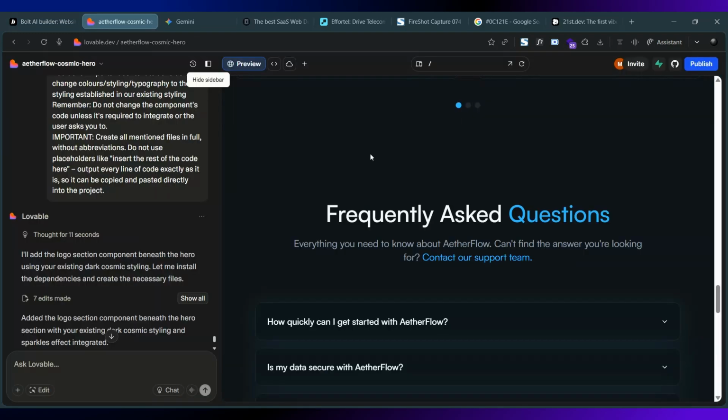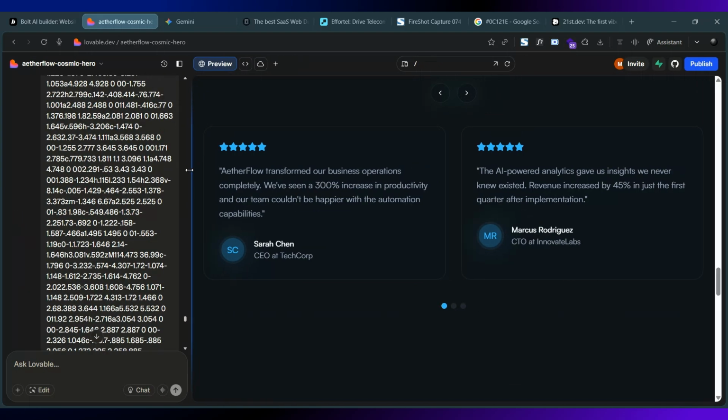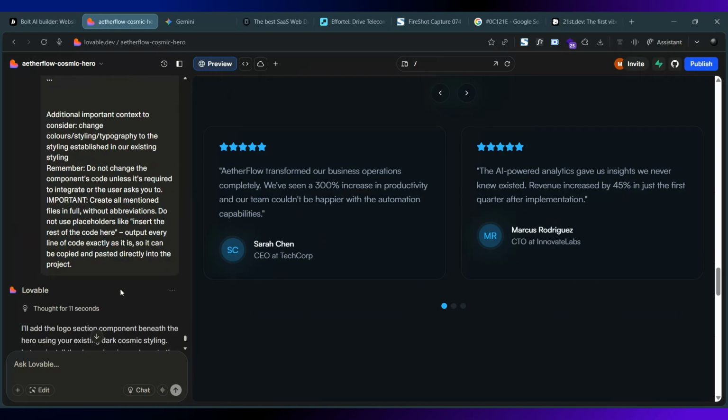But they're very similar at the end of the day. You can't really go wrong using either of them. They're both extremely similar, and they can both give you the results you want as long as you're patient with prompting and tweaking and styling and using different things like custom libraries like we did with 21st Dev, enhancing your prompt using Gemini, and using references such as images or your favorite website as well.